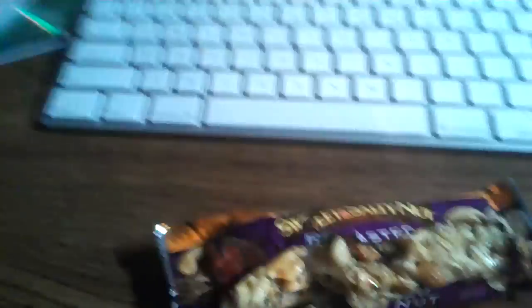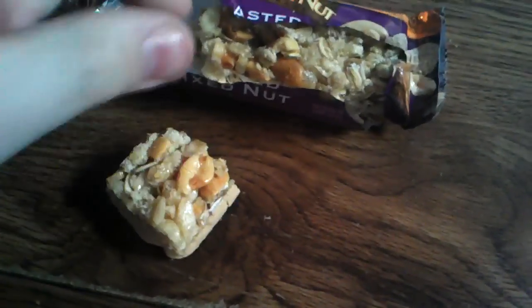I'll just bring it over to my bed. Okay, so I finally kind of got a setup — I put it up by the box, so I'm going to keep trying to open this thing. There we go, that'll work. Alright, now let's bring it back over. As you can see, I had a little bit of trouble opening it. Of course, I didn't use scissors, so I don't know if that affected it. But you're supposed to be able to do it with your hands. It comes in a few pieces, and it looks like it's cut down the center — I don't know if you're supposed to split it into little pieces like chocolate bars, but let's see how it tastes.